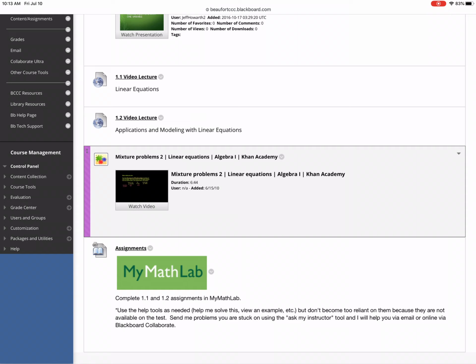And so here within MyMathLab, there are various help tools available. One of the most important help tools is the Ask My Instructor tool in MyMathLab. Students will click on the Ask My Instructor tab, and that sends me an email alerting me to the problem, the exact place where students need help, and then I can email the student back or make them a video.